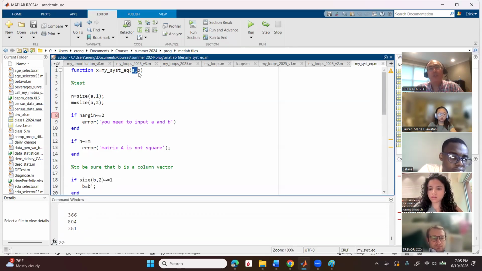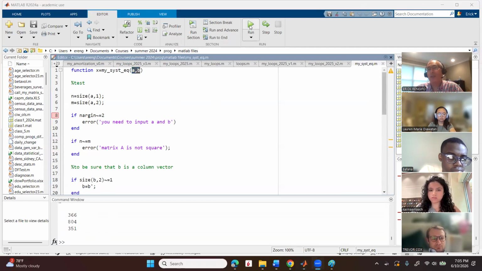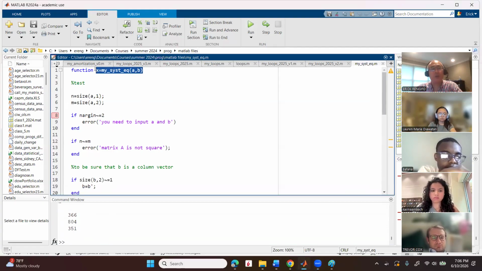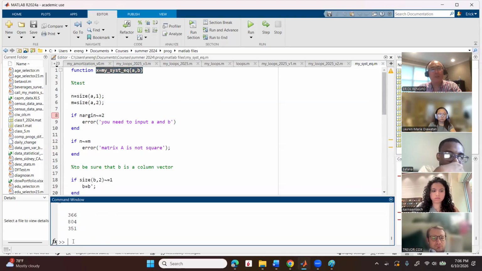You need two inputs, so you cannot run directly from here, correct? Because this program requires inputs A and B. So you're going to copy this part here, go here, and I don't have a small a, I have caps A and B, and then you run, correct? That's the way you run these programs.